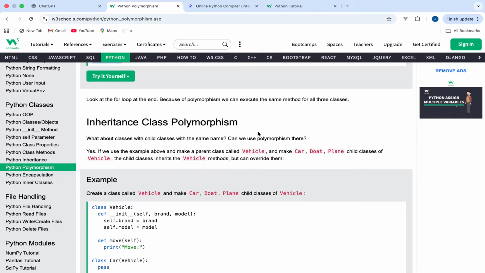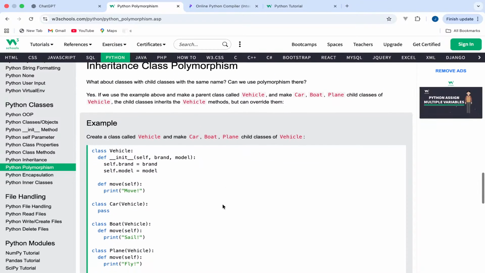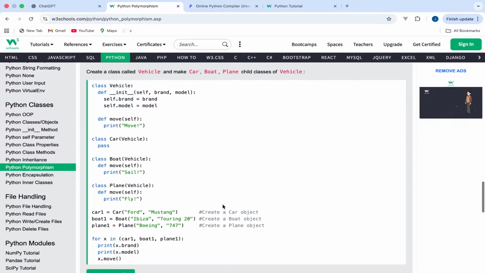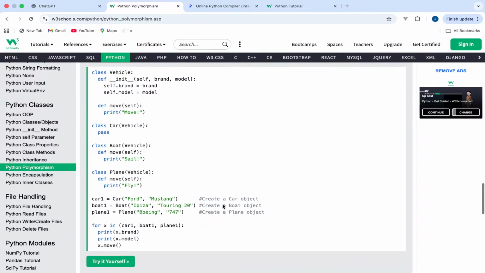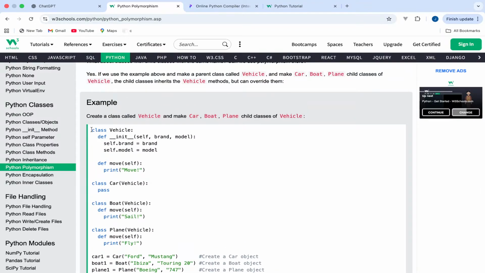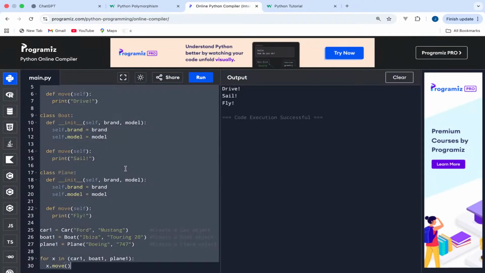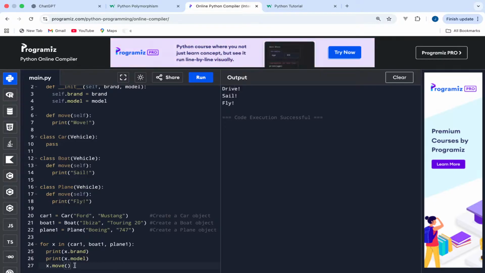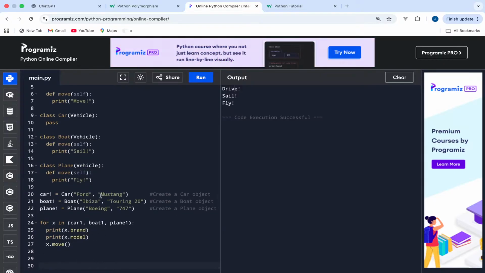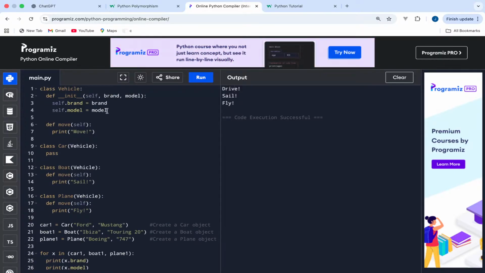Inheritance class polymorphism. Next example, inheritance class polymorphism. I'm copying this code. We already know what inheritance is.